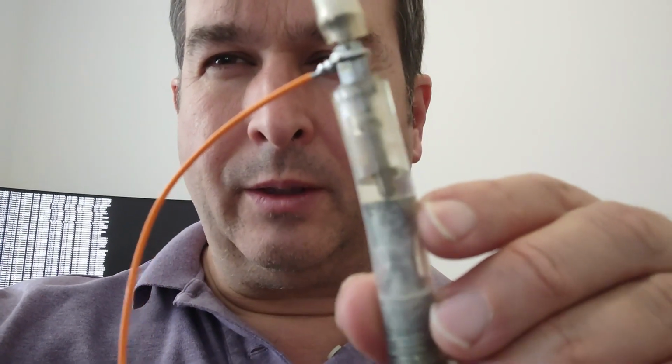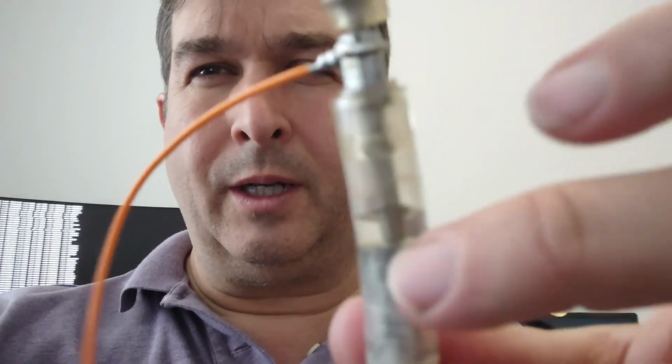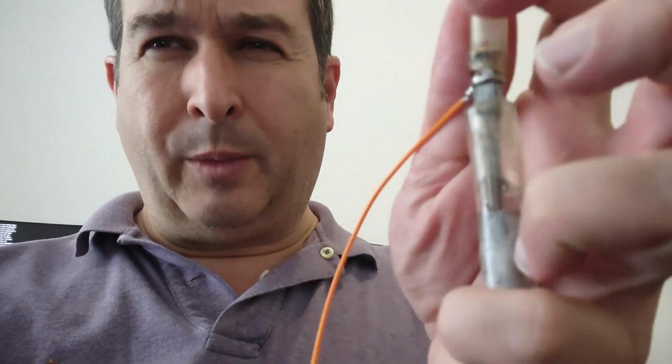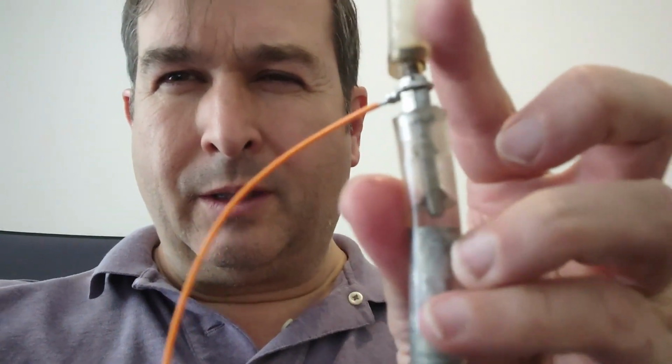I can create a tiny little spark gap between this screw here and the bottom here, and I can screw this top part up and down like so to change the spark gap length. Oops, I'm screwing it the wrong way. There we go. See, I can screw it up. So now we have a bigger gap.